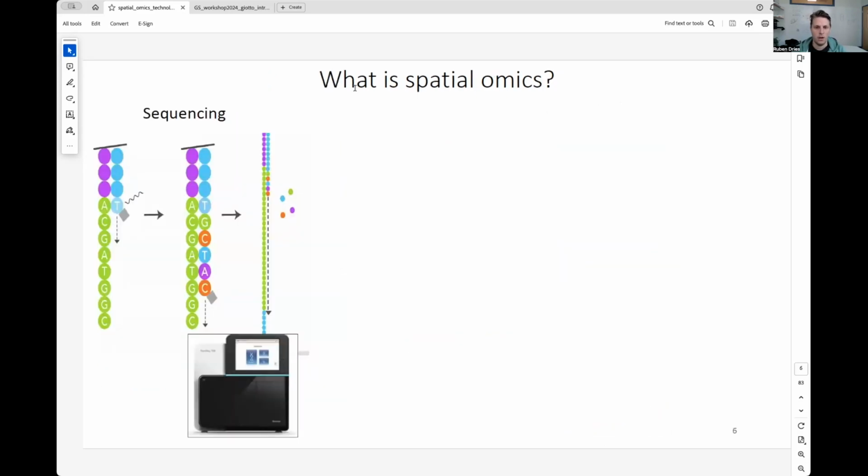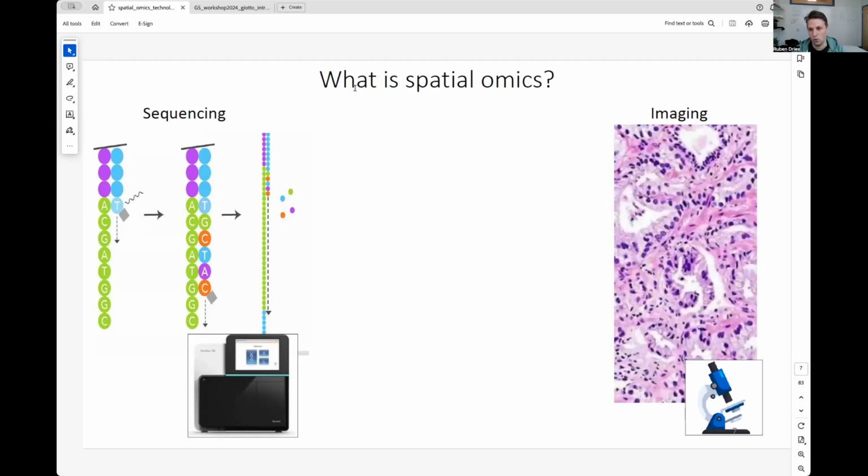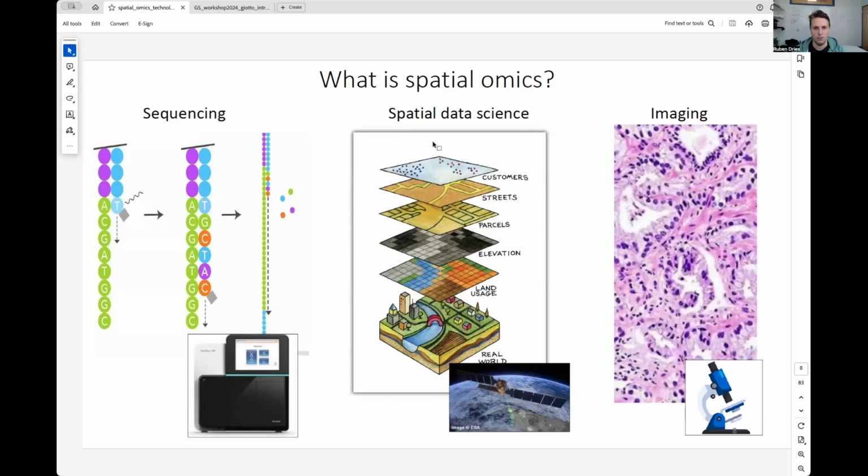All right, so what makes a spatial omics technology? Usually it's a combination of one or more of these: it's sequencing, like I showed before, so they can be spatial sequencing based. There's an image almost all the time, but sometimes the technology itself is imaging based and not sequencing based. And then there is also a level of spatial data science where you have to generate the data, but also ask how do you interpret the data? People have been doing this already for a very long time in different fields, including in geology and ecology and whatever else. And recently, for about a year or five now, we are doing this more and more in the emerging field of spatial biology.